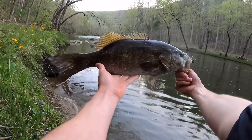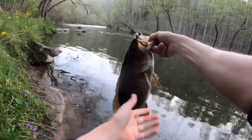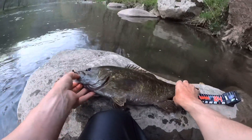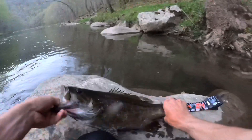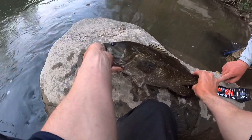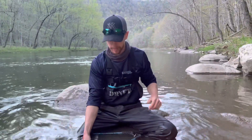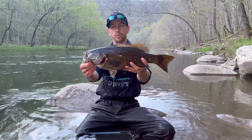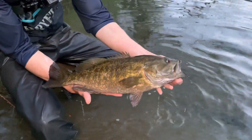Look at this fish dude, oh my god — right at dark, that is a stud of a smallmouth! Oh my god, we're gonna get a length on this guy when Zach gets up here. It's freaking 20 bro, a little over 20 actually. This fish might go 20 and a half — he goes 20 and three quarters, 20 and three quarters! So I don't even know if you can hear me but I just broke my PB smallmouth again, two weeks in a row — 20 and three quarter inches. Absolute stud of a smallie, we're gonna let this dude go.